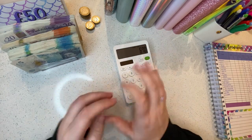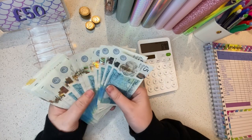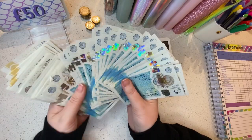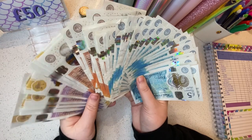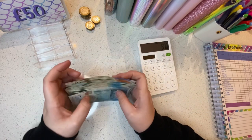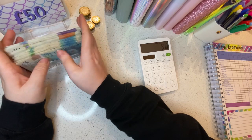But yeah, there we go. £670 is going back to the bank. Which is an astounding amount. Like, yeah, this method is really working well for me and my finances. I do need to get back onto the bandwagon of paying off the last bit of my car loan. Not got a lot left to go now, like in the hundreds. So that is a goal of mine to be doing this year. Not quite sure when I'll do that though. But yeah, it is in the back of my mind.